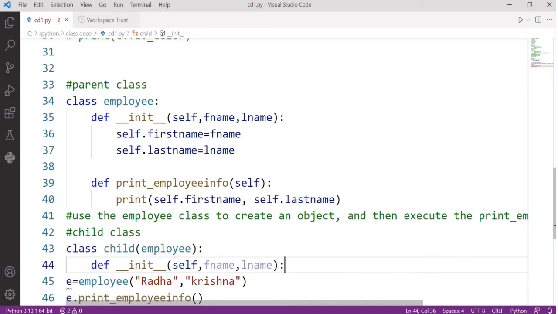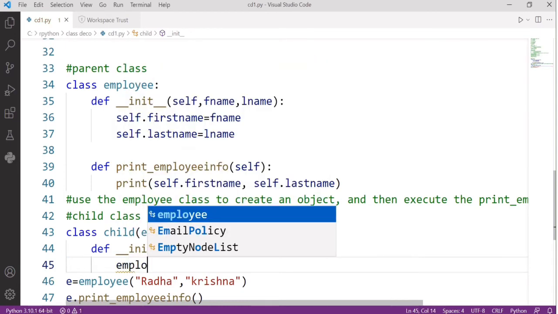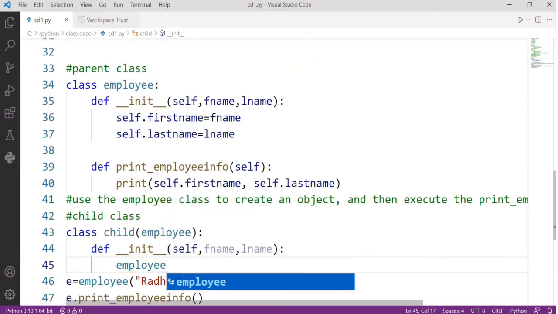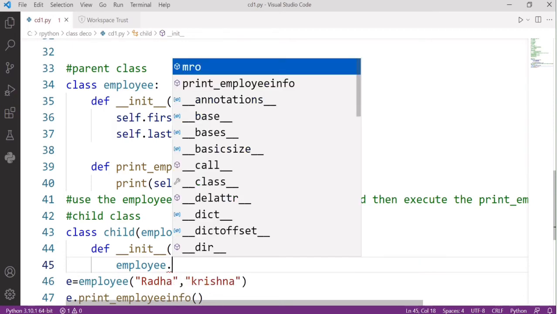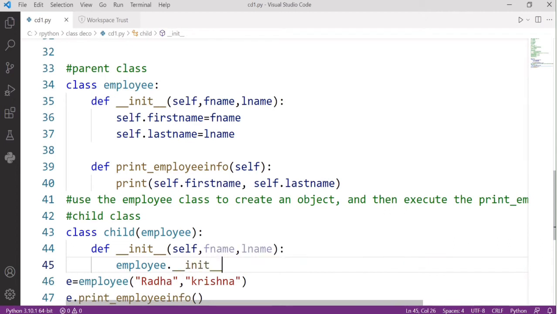We are ready to add the functionality in the init function. So let me write down Employee dot init, parenthesis, self, comma, f name.